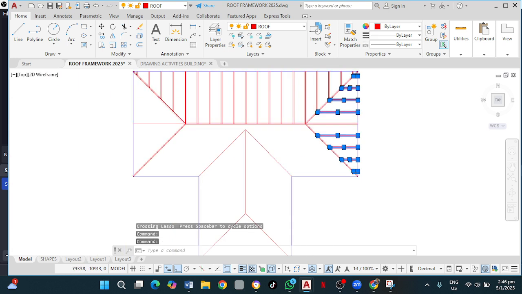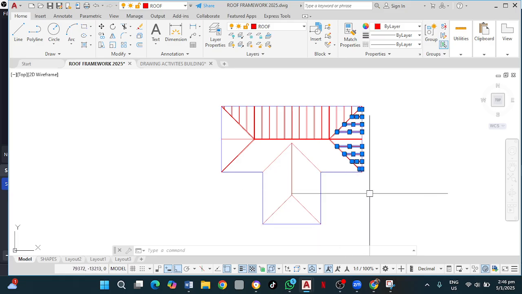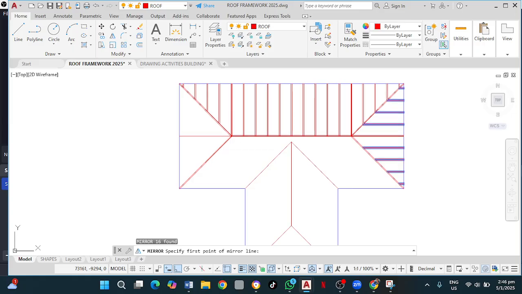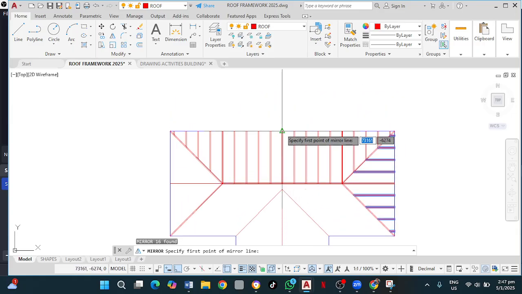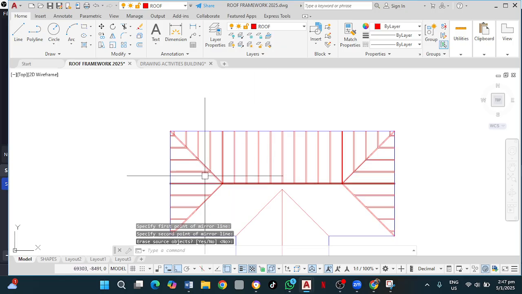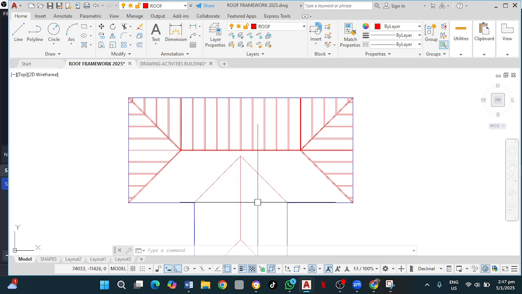I like to make it work easy. So next step is to click on the mirror, MI for mirror, enter. So first mirror point is the middle. No, I'm not quite sure there is a middle, so I can't use that. I'm gonna choose here and click up here, enter. That is now done. Now I'm gonna mirror everything here down here.